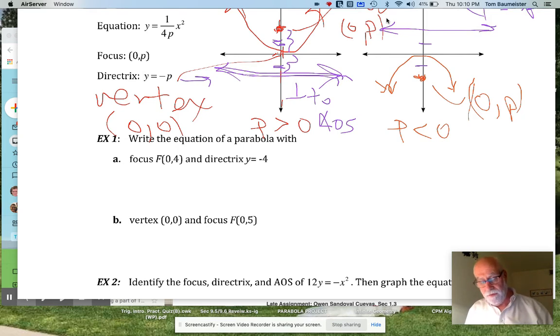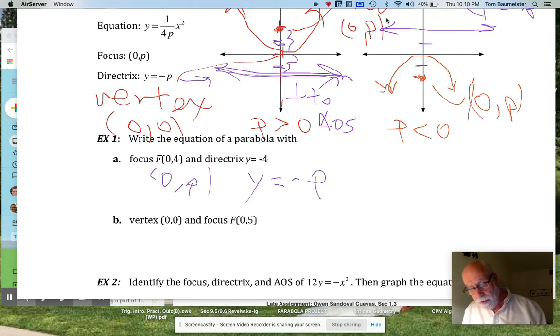So on this, our focus is, right, so equation example 1. Write an equation of a parabola with the focus at (0, 4) and the directrix y equals negative 4. So again, if you look at this, this is saying it's (0, p). When we have it right here, they're just showing you that you don't need both of them. You actually only need one of these because it would still be negative p. So if we look here, our p would actually be 4, not negative p, just p.